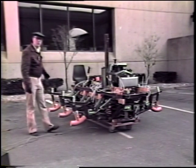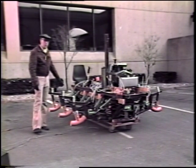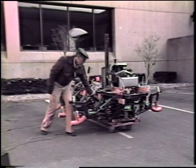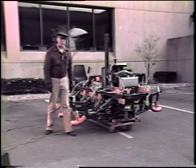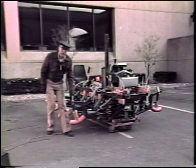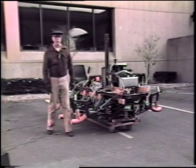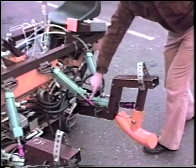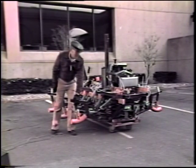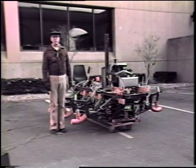Our machine has six legs — three on each side. The legs are numbered like the pins on an integrated circuit, counterclockwise from the driver's position: one, two, three, four, five, six. Each leg is moved by means of three blue hydraulic cylinders attached to it. The two upper cylinders in the V-shaped arrangement can cause the leg to move forward and back and up and down. The horizontal cylinder moves the lower part of the leg in and out in order to make the machine move sideways. These red load cells are used to measure the forces on the legs, and there are position sensors in the knee joint and the hip joint which permit the microprocessor on board to measure the position of the leg.